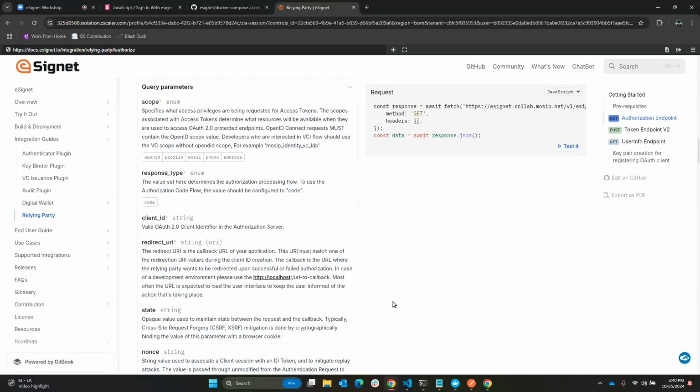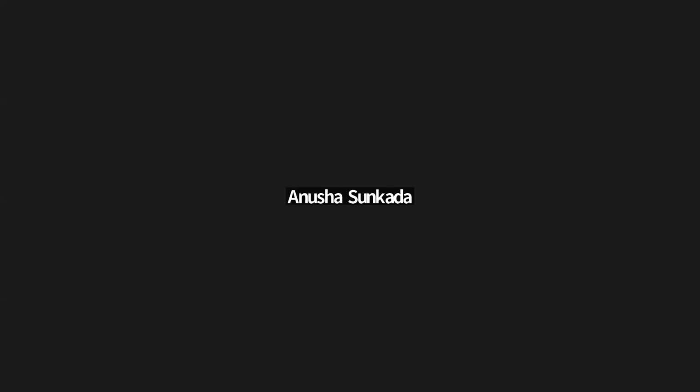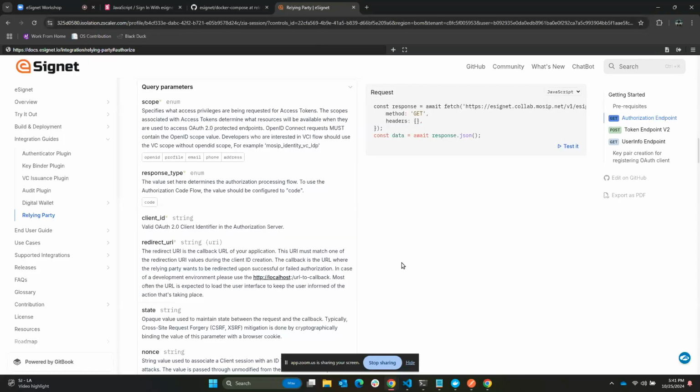So this is one query parameter with which the relying party could request claims. Otherwise, if he needs a very fine-grained way of asking for a particular claim, which is essential and which is not essential, then it will be the claims parameter that the relying party could use. Otherwise, if he needs everything to be voluntary claims, then he can simply go with the scope-based way of requesting the claims.